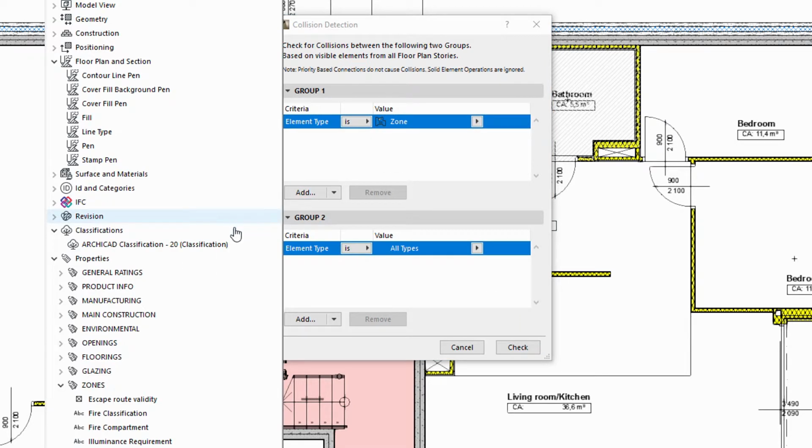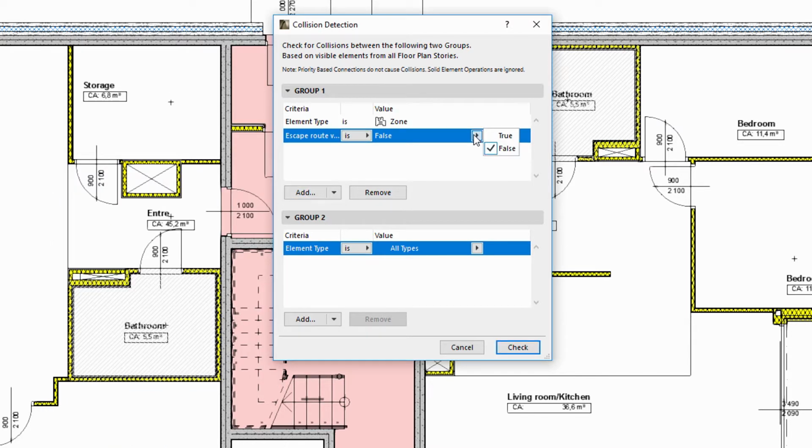Let's also add another criteria that will filter the zones in the project, because we need to consider only those zones, actually only those door elements within such zones, which are located along fire escape routes. Let's select the escape route validity property for criteria. Let's also specify its value as true.